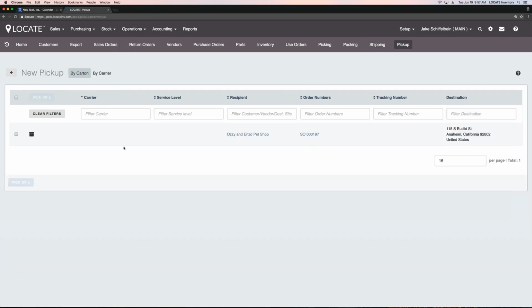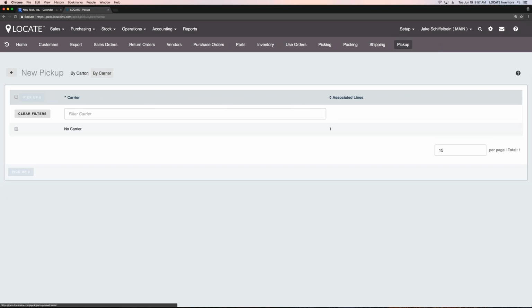And then, like I said, the pickup module, this is where everything's staged, waiting for the carrier to come get it. This is showing you everything that's waiting to be grabbed by the carrier, or will call. If you have will call customers, we can come in here, search for that customer, and show that it's been picked up. Otherwise, at the end of the day, by carrier, I don't have any in here right now, but I would have USPS or UPS in here. I can select all orders for that carrier and say that they were picked up. And this is the final step to get it out of the warehouse. And then that's when all the financials are written, invoices are issued, and everything is done in the system. This is the point of no return unless you do an RMA.